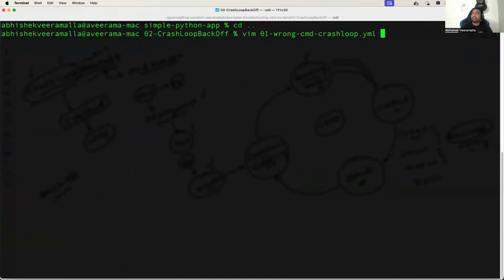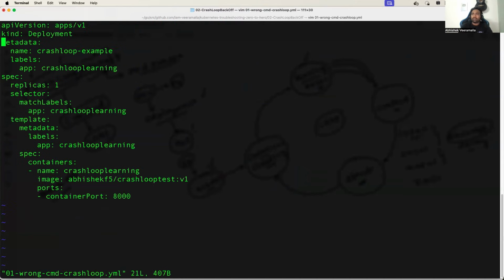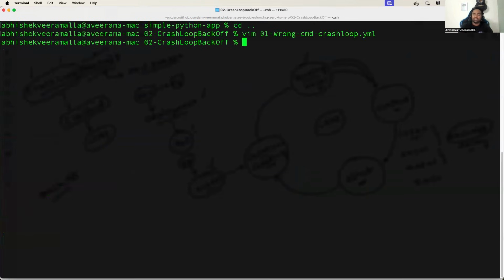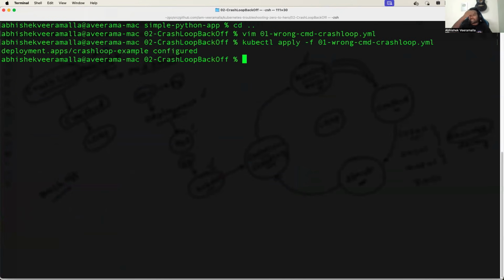We will use the same one, but we will just change the image from V1 to V2. Now let's run kubectl apply -f, and the container which was in the error status has to automatically change and move to the running state.